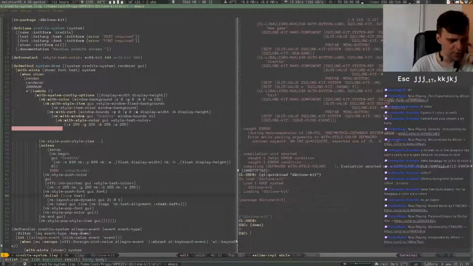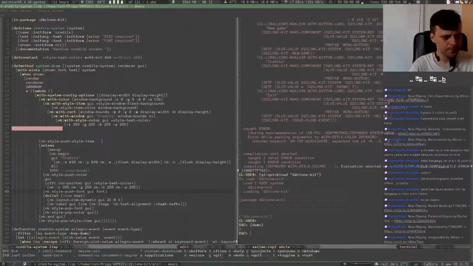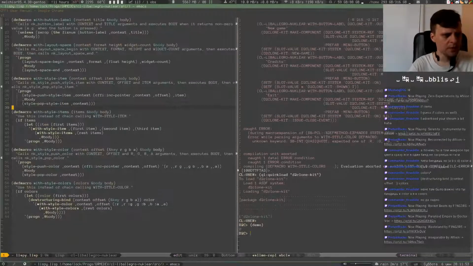So nk-style push font. Do I have to pop it? Yeah, I have to pop it. Okay, that would be easy. So it's kind of with style font. With style font. Item, color, yeah, somewhere here.